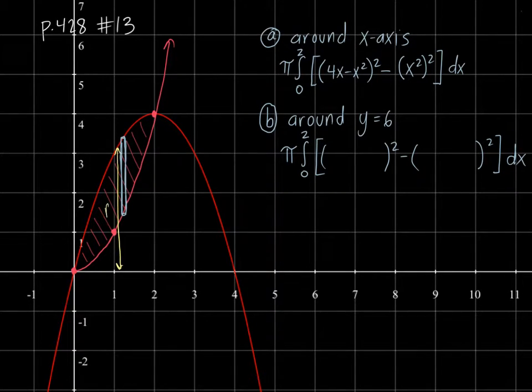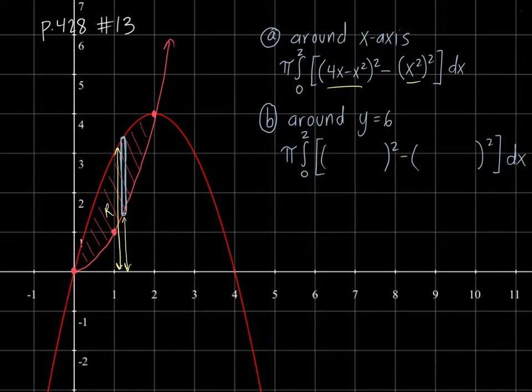Because we're rotating it around the axis, we don't have to add or subtract anything. We just need to square that distance, and that distance is given by the equation. Then the little radius is the regular parabola, and so that's just x squared. Remember, for washers, it's pi on the outside, big R squared minus little r squared on the inside, and this is one that if we needed to square out and evaluate, we could.